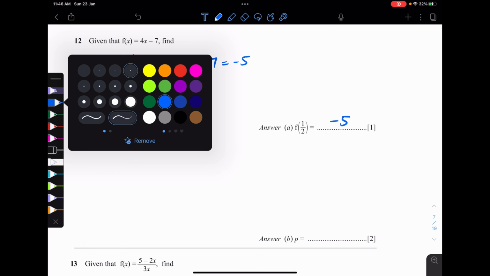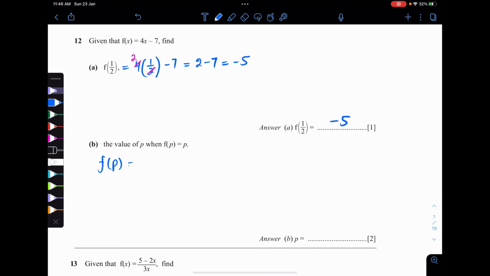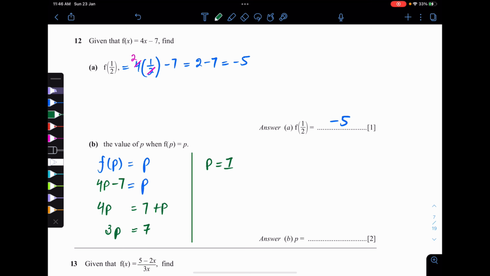Now for the next question, the trick is again to hide the right hand side. So just going to hide the right hand side. Focus on what's written on the left hand side. That's f bracket p. That means go to function f and put p instead in the input. So 4x minus 7 would become 4p minus 7. Now remove and hide the right hand side. Okay, and just copy it down as it is. Now we can figure out 4p is equal to 7 plus p. 3p is equal to 7, and we can see p will be equal to 7 over 3.